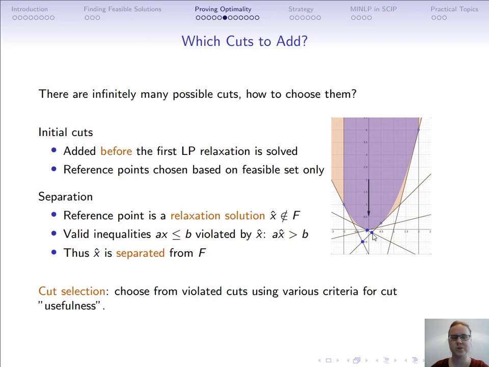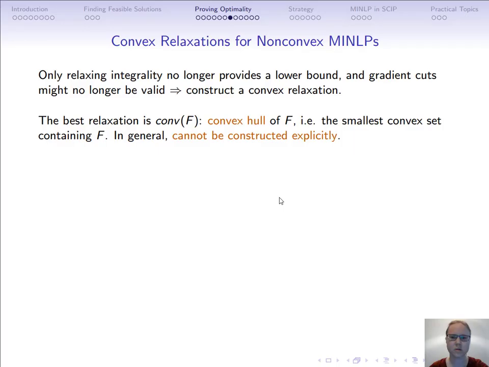And finally, a step which I'm going to only mention but not describe is the cut selection. Even when you apply all these ideas, like the initial cuts and then the separation, you might still get too many cuts. Not all of them are going to be very useful for improving the quality of the LP relaxation. And this is where cut selection comes in. It uses some heuristic practical criteria for telling which cuts look promising, and then only the ones that look good enough are going to be added to the LP formulation.